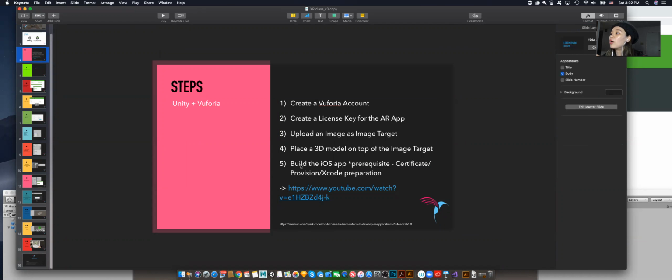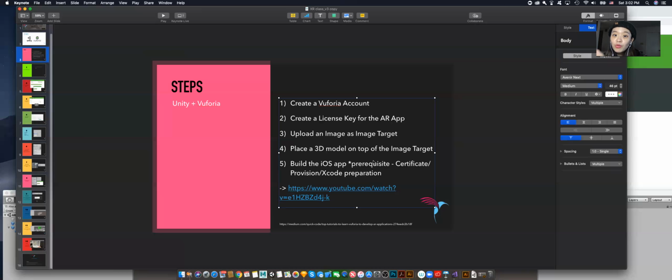Because if you want to build an iOS app, you need to do a lot of different registrations for Apple to know it is exactly you, the developer, with the right device and the right phone.